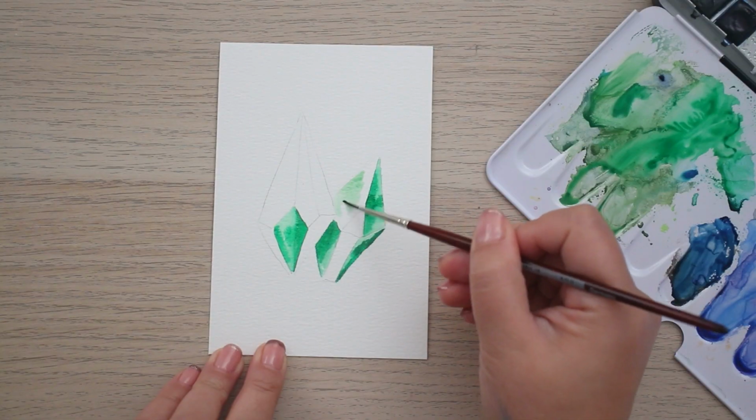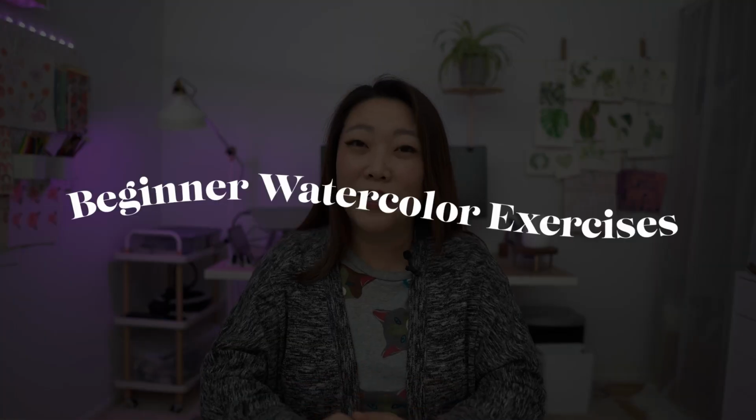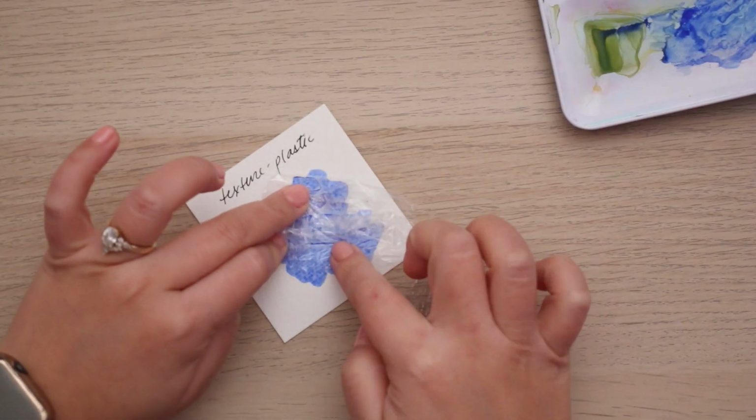Are you excited to try watercolors but not sure where or how to start? Well, you've come to the right place. Through this series of beginner watercolor exercises, I want to help you build confidence. In this video, we will learn about creating textures in our watercolor paintings.